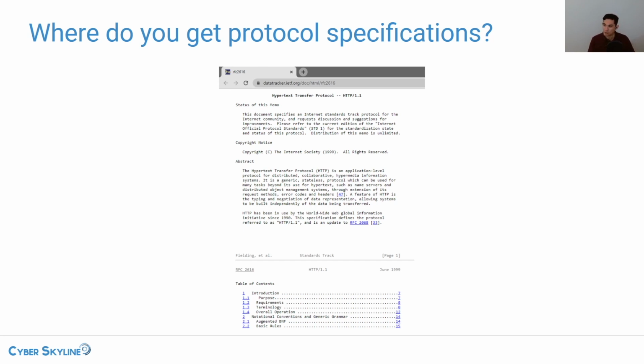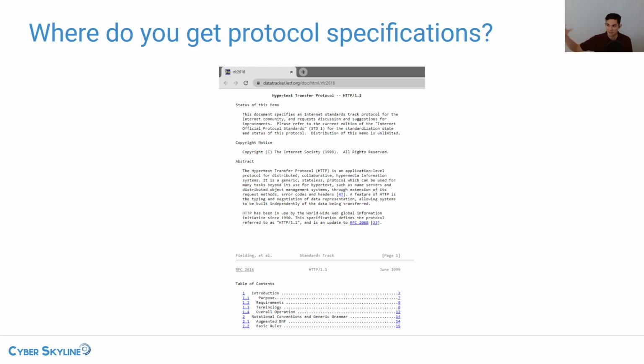The reason why you would want to read a specification like this, one of two reasons. A, you are a developer and you want to build some new browser, let's just say as an example. You want to build a new browser and you want to make sure that it works with HTTP servers. So you need to read the HTTP specification so that you can write the code for your browser that tells it, when you send a request to a website, what does that request look like? How do you define that request? And then when you get the response back from the website, how do you read the response? How do you interpret it? How do you make sure that you understand how to actually go about displaying the web page?